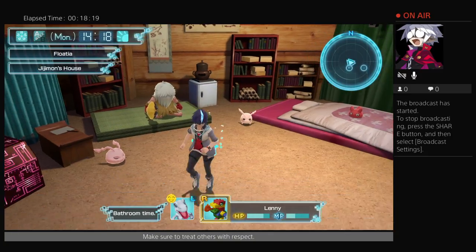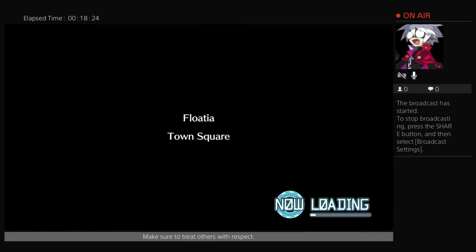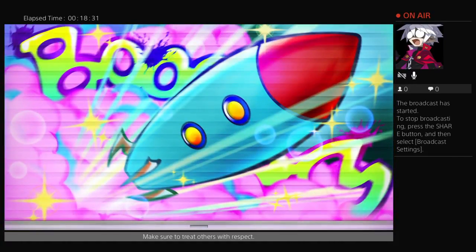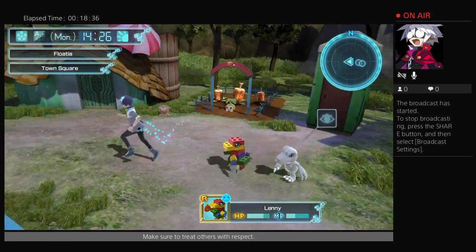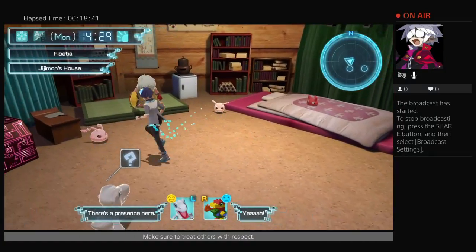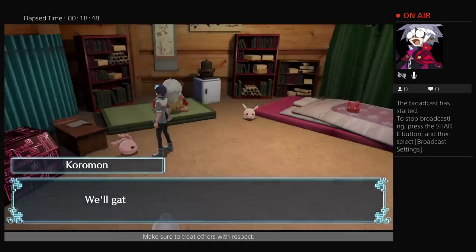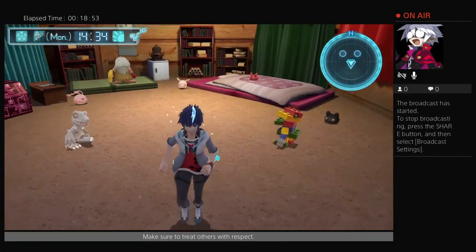Materials, crap. Okay. You both need to poop now, or just one of you? Still just Vero. I'll take them. Okay, go poop, Vero. Nice. Okay, I never asked to see if I had anything yet. Gather more items, so here you go, yay! A portable toilet, an autopilot, a recovery disc, an MP disc, that's good stuff, man. Okay.